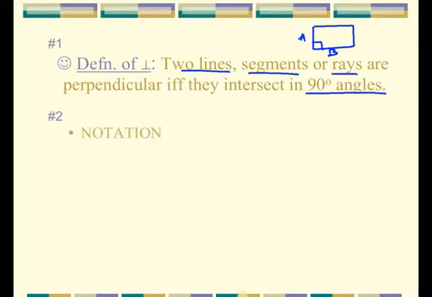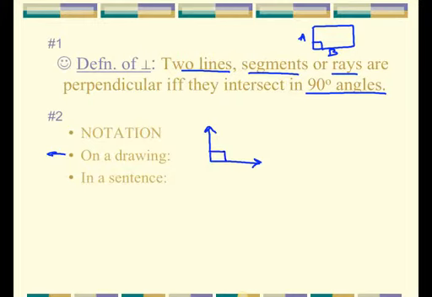And then for number 2, two different ways, and I drew some arrows on your paper, so maybe off to the side of your paper. The drawing part of it would be, if you have two rays like that, you could say they are perpendicular by putting the little symbol for 90-degree angles in there. You could do the same thing with lines or segments like I did up there with the polygon, or two lines that intersect could also be signified as being perpendicular.